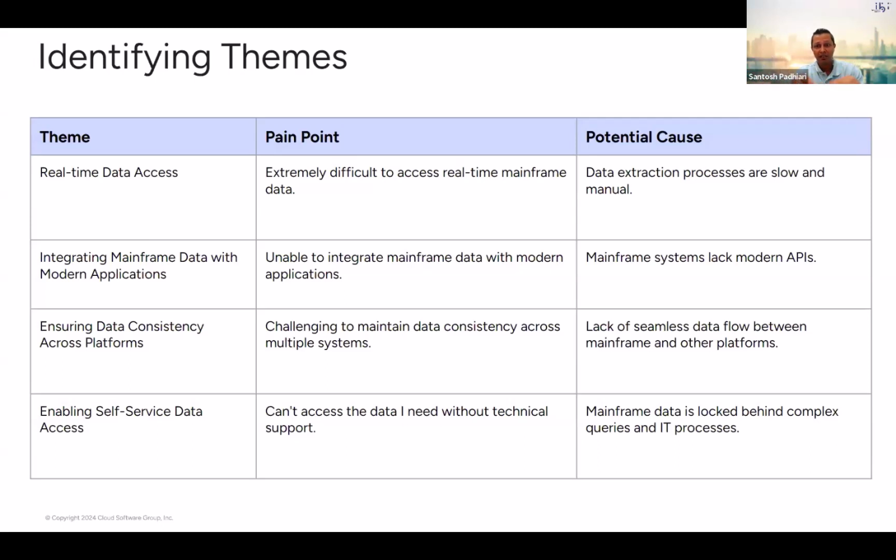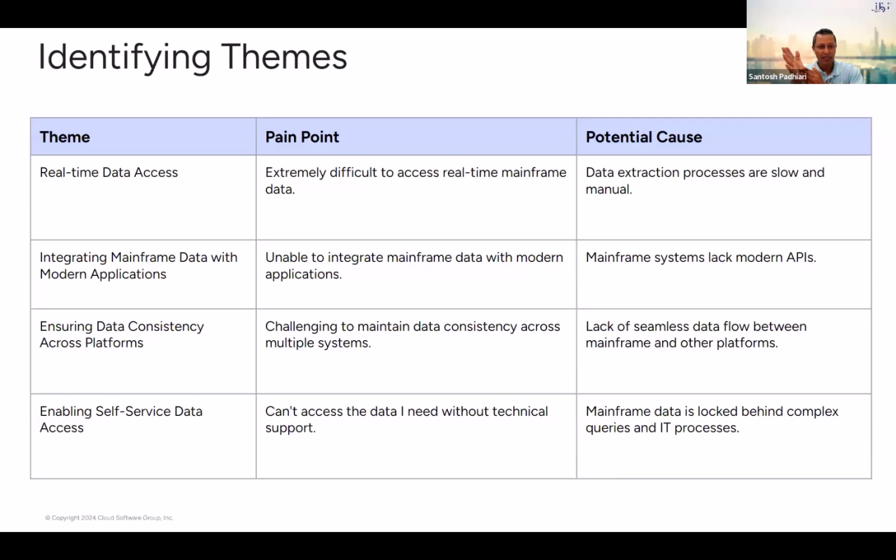The second one on this list is integrating mainframe data with your modern applications, which may be a key challenge, because mainframe systems don't have modern APIs. So it becomes tough to connect your modern applications, extract the data, and use it. Let's take a similar example. Consider we have a mobile app for a major financial bank, and we want to integrate customer data from your mainframe with this mobile app. That integration will not be possible without modernizing the access to that mainframe data.